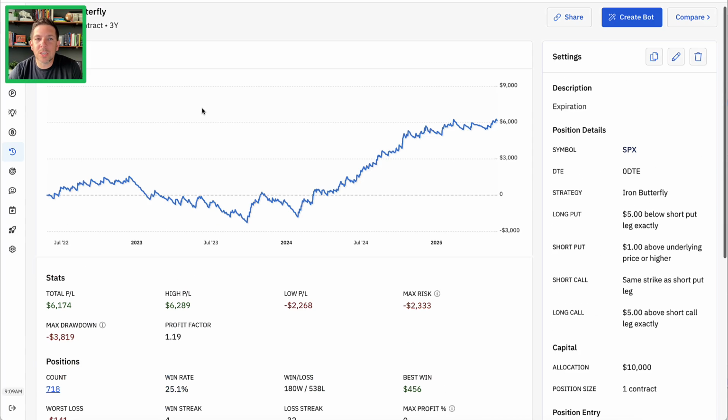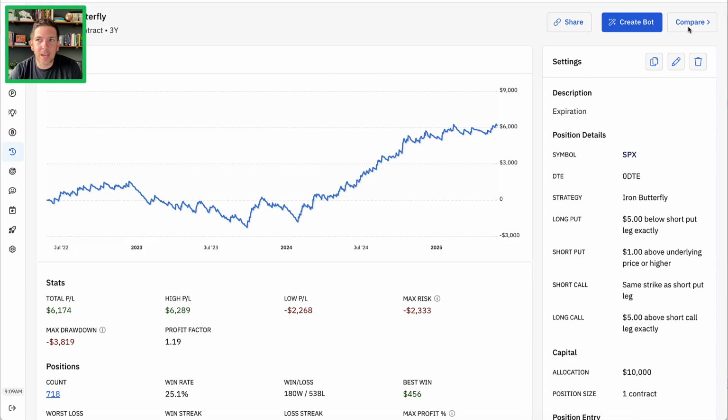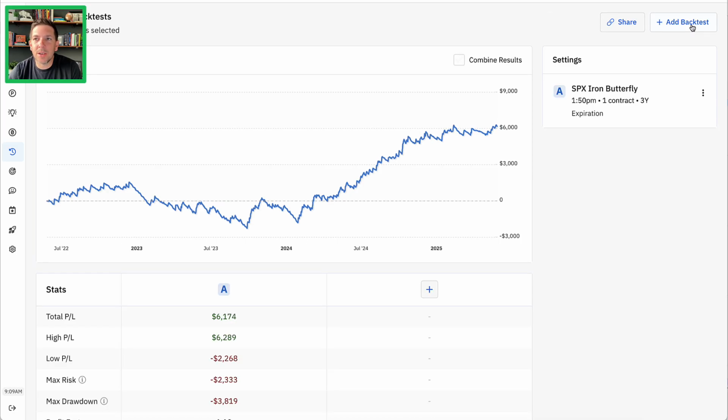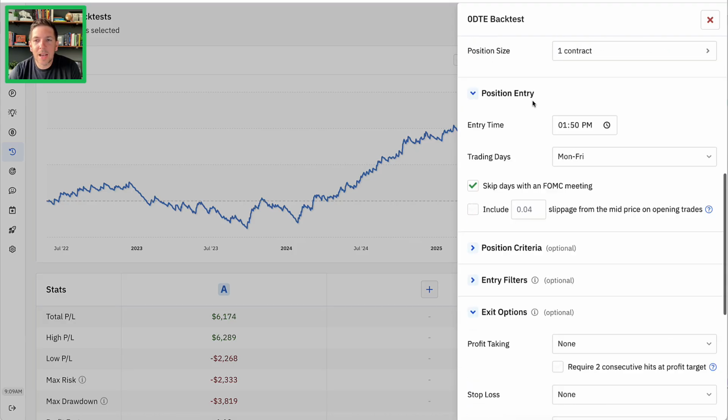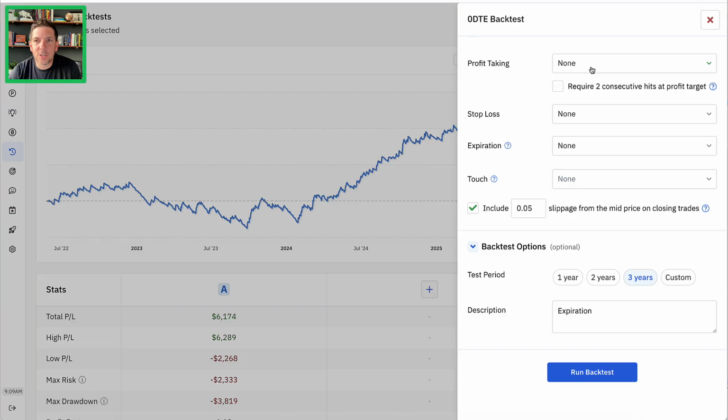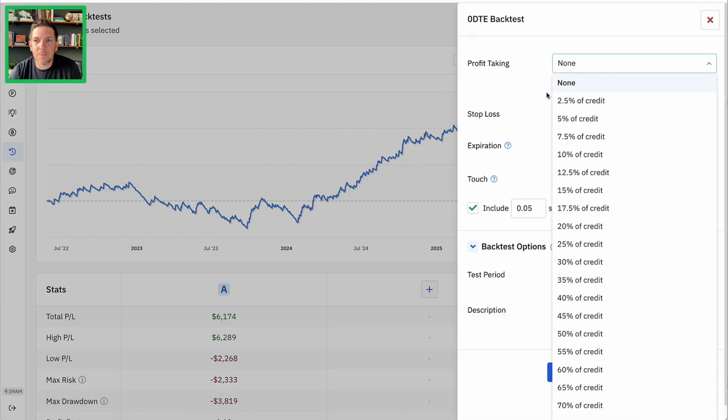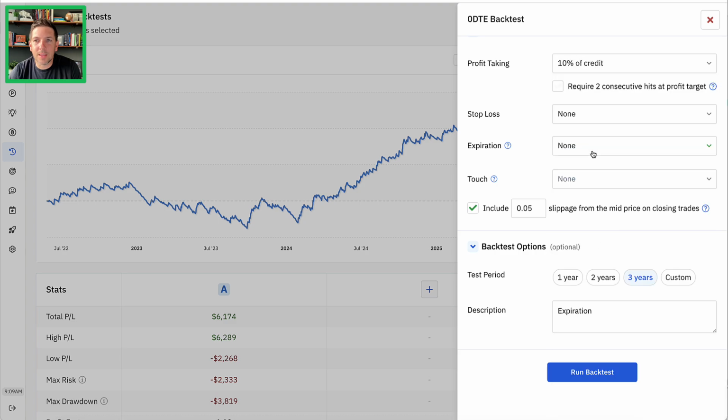So if you want to spin up some new versions for testing, and I've already done this to make it easier for you, I've gone through this a number of times in different videos, but all you need to do is hit the compare button up here. You're going to go into compare mode in the backtest. You can click these 3 dots over here and you can add a variation. What that's going to do is replicate everything that you have in that test. Then you just go down here and make your changes to your profit taking, which is what we're going to test. You can do something like 10%.